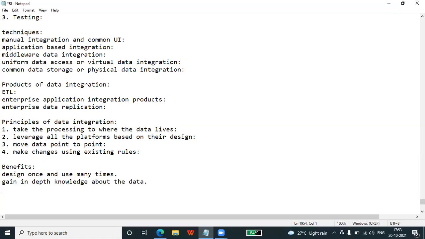Manage the complex data environments. Then optimize the actions.